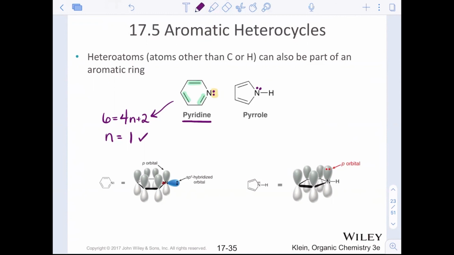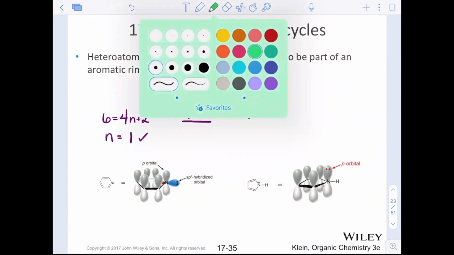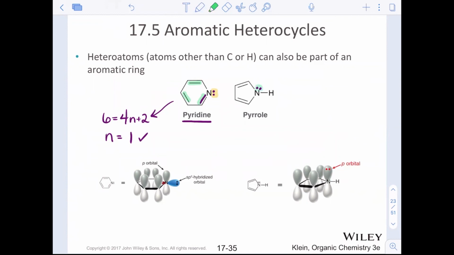We do not need this lone electron pair. Notice that nitrogen already looks sp2 hybridized because it has this double bond right here. So nitrogen is already sp2 hybridized, it has a double bond. If the nitrogen or oxygen or any other heteroatom that we're talking about has a lone pair and does not have a double bond directly attached to it, but rather adjacent to it, imagine the resonance that that atom undergoes.